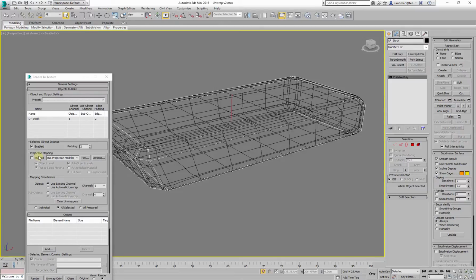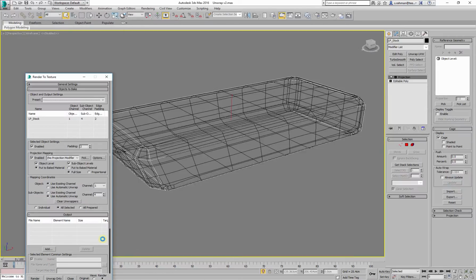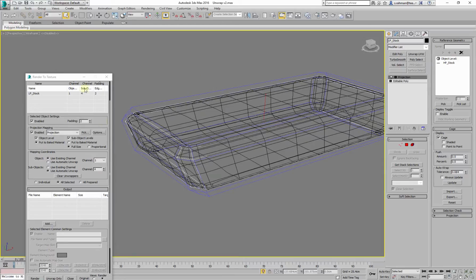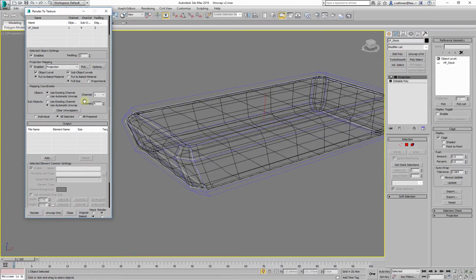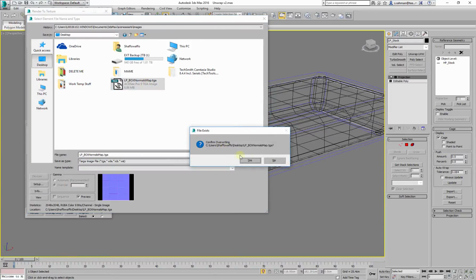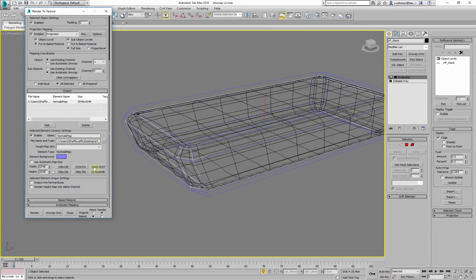So same process as previously: enable the projection map, choose our high poly, named HP underscore stock, and give it a few seconds to do its thing. Ignore all of this for the time being, just concentrate on this particular menu. So we want to use the existing channel, remember that from last time. We need to say we want a normal map, and define where that normal map needs to be baked out to. So I'm just going to overwrite the previous one. I'll place it, make it 2048 by 2048. That should be sufficient at this stage on that menu.